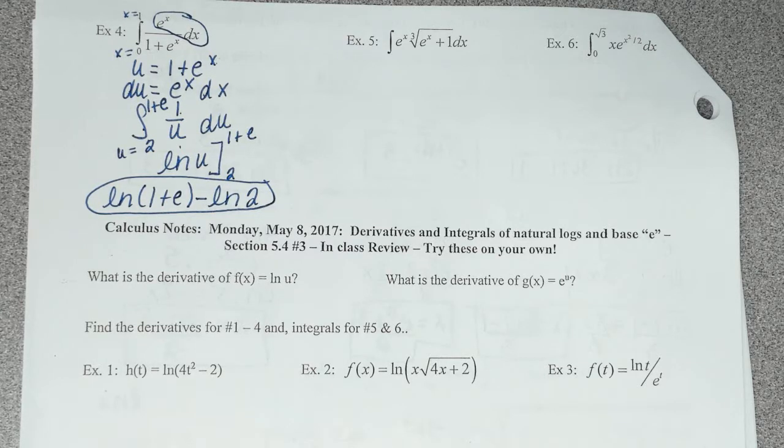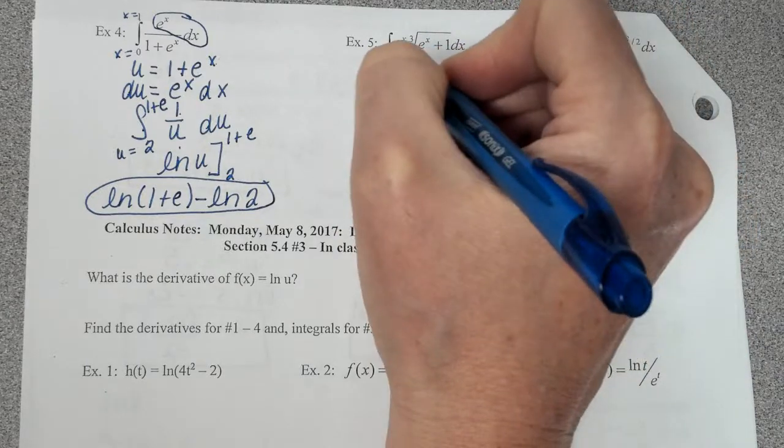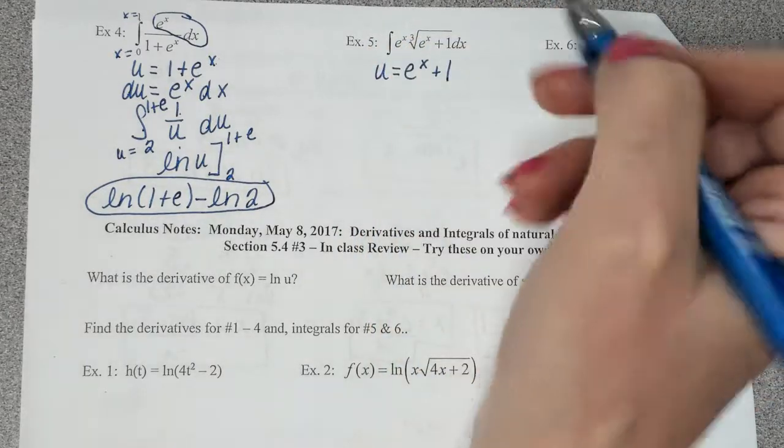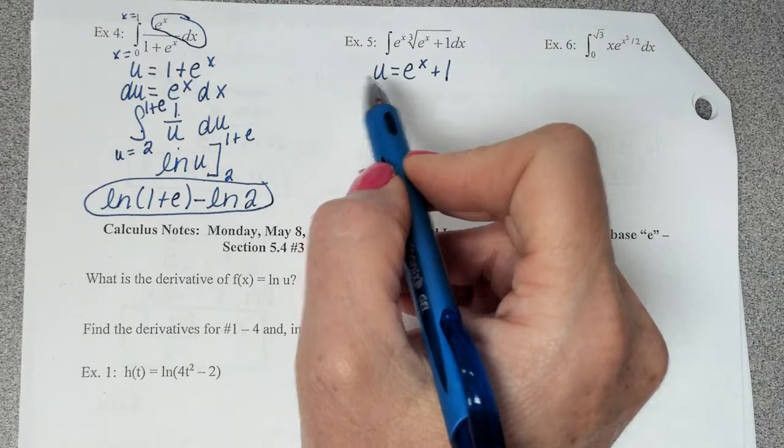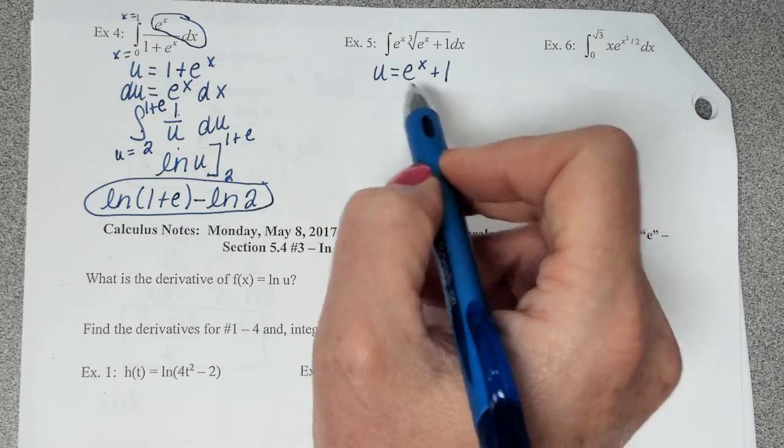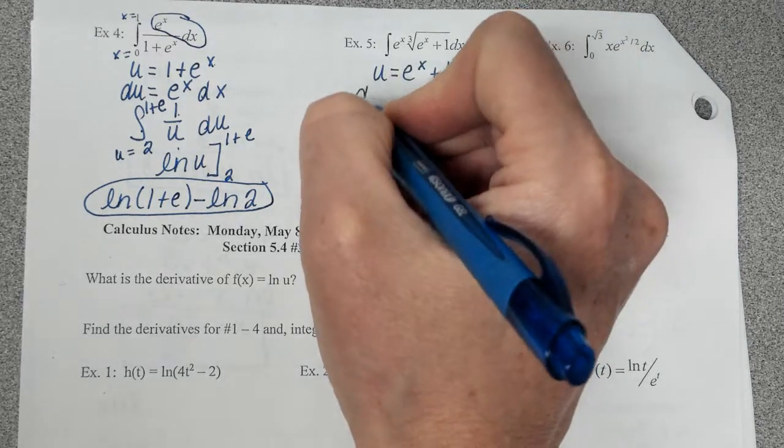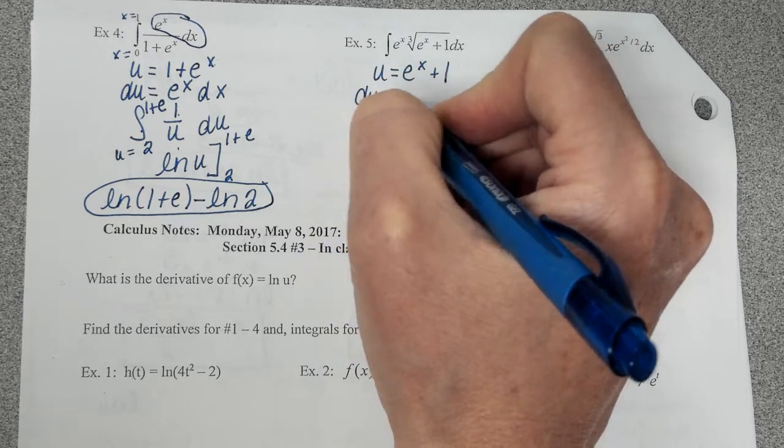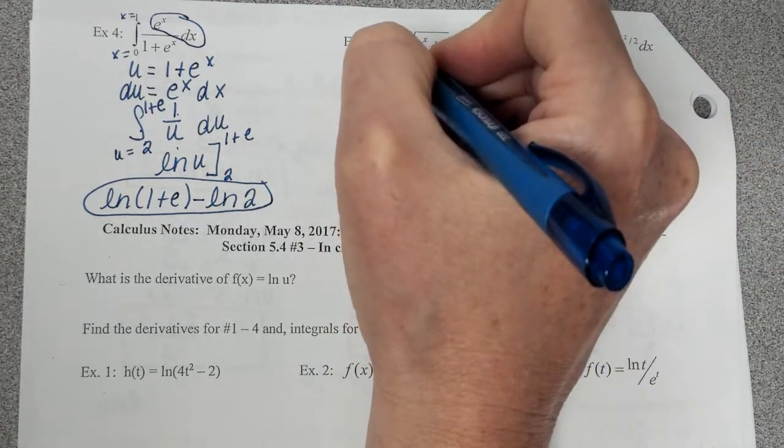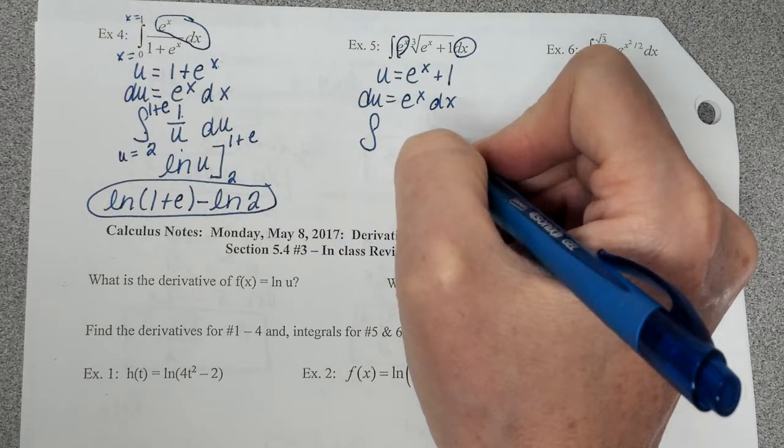All right. What about example 5? Should I let u equal x? No. I just said you're never going to let u equal x. So what's another option to let u equal? E to the x plus 1, right? Not to the 1 third. Because if we do it to the 1 third, guys, listen. If we do it to the 1 third, when we take that derivative, it's going to be a big mess and it's too much. All we want to replace is e to the x. So what is the derivative of e to the x? E to the x dx. So right here we have e to the x dx. What does that get replaced with? Du. That's just du.